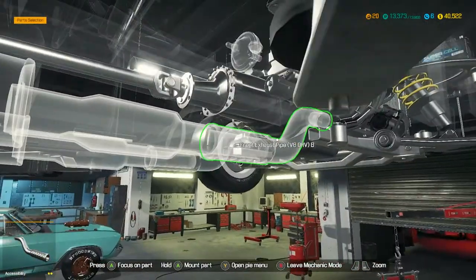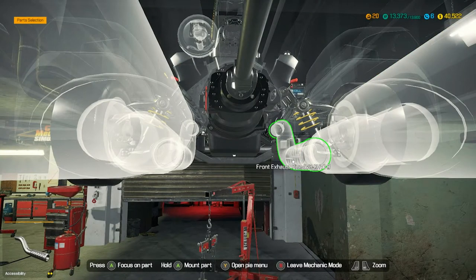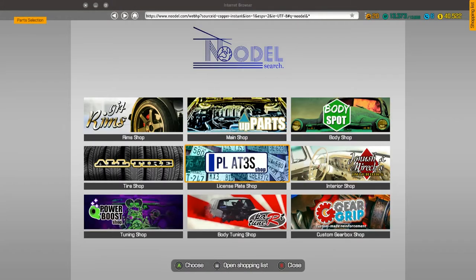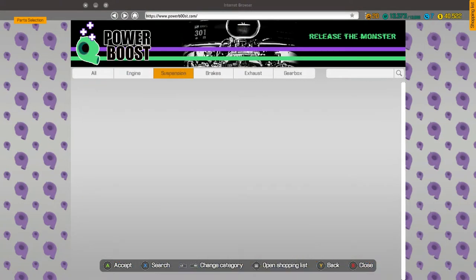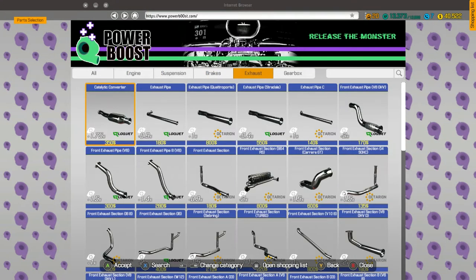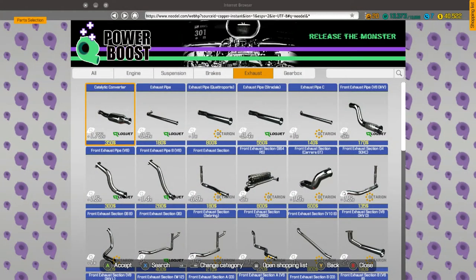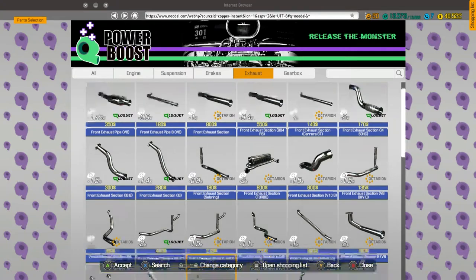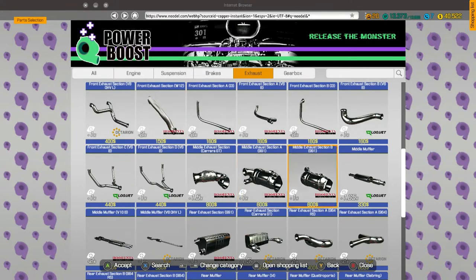I think, if I can remember, I don't think you can get the front exhaust pipe in high performance, but I'm going to double check. It is a front exhaust pipe for an overhead V8, and it's a B class, so I don't think they have a B. Yeah, they do not have it. It sucks, but it's whatever. It's no big deal.